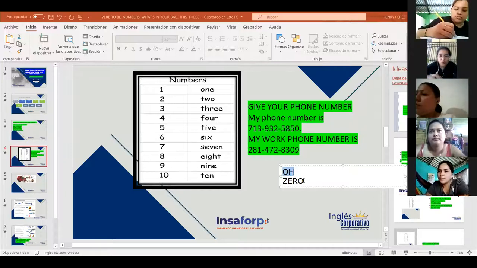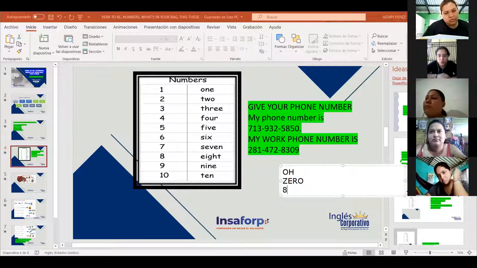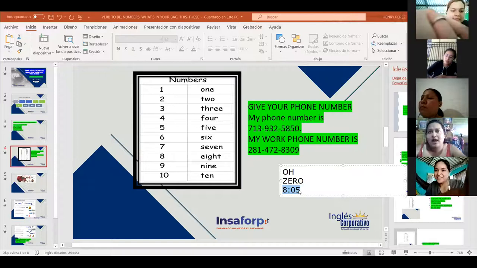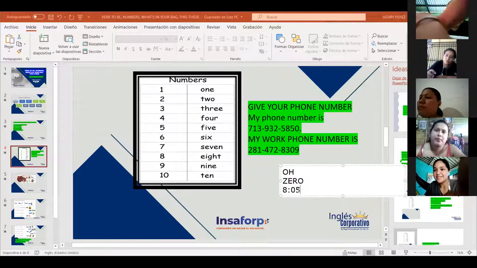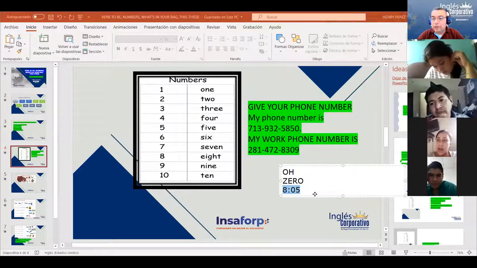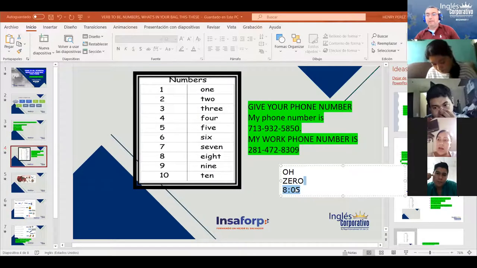¿En qué otro número podríamos usar el O? Lo vamos a ver pronto, cuando hablamos de tiempo. Aquí sí no pueden decir zero. ¿Qué dice allí, Adriana? 805. Okay, 805. Cuando hablamos de tiempo del 0 a 9, no decimos 09 o 05. Decimos 05, como la compañera acaba de mencionar, el O. Ahí le estoy dando otra forma cuando utilizamos el O también. Y aquí no se usa el 0 cuando hablamos de tiempo. Son las 8:05. 5 past 8. Okay, 5 pasadas las 8.